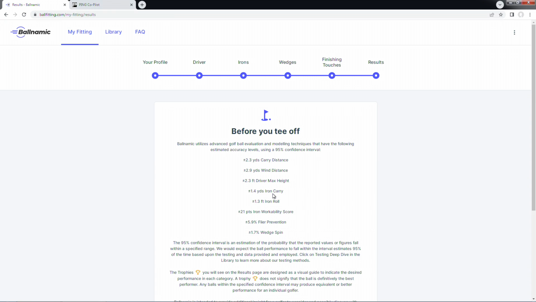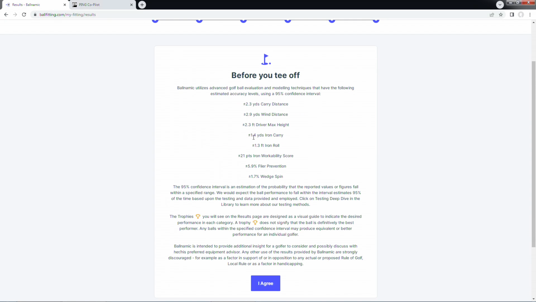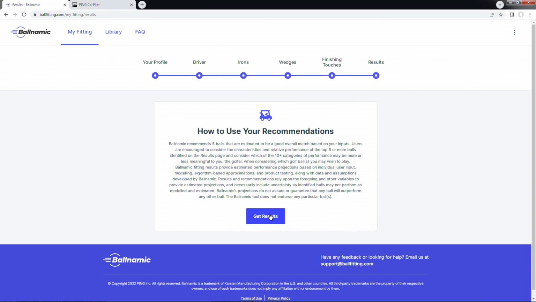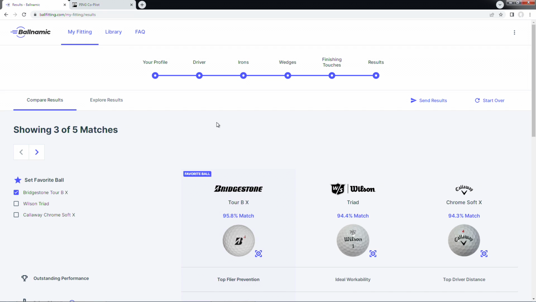Okay, that's it. In true Ping fashion, we quote the precision and accuracy of all of our testing, if you're interested in how many standard deviations we can discern a statistically significant result over another, which is important. And then it tells you that we're going to have trophies on the results page, which tell you which balls are quote unquote winners as well. Very cool. Okay, so here we go.